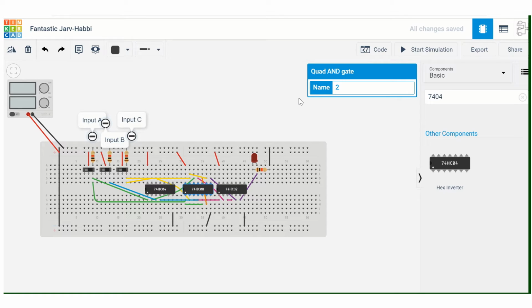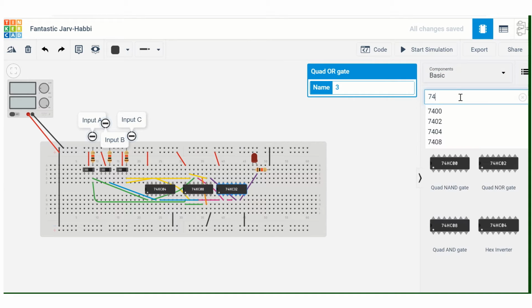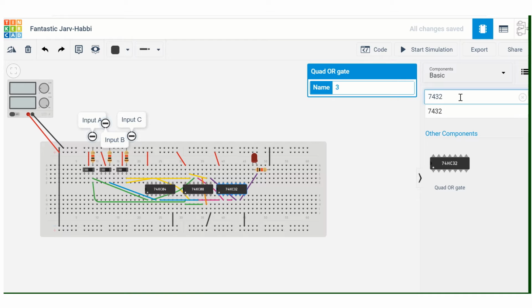This circuit, at least the way I designed it, needs 4 AND gates, so you're going to use all the AND gates in that chip. Then you also need the OR, which is a 7432. You can get that by typing in 7432, and it'll say quad OR gate.